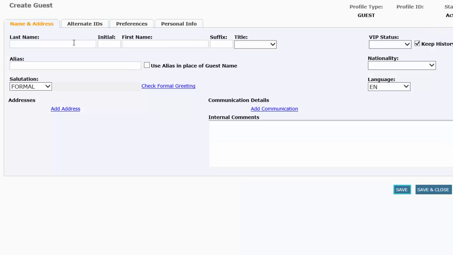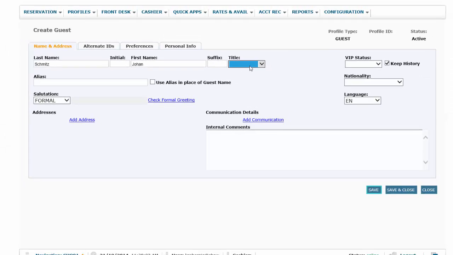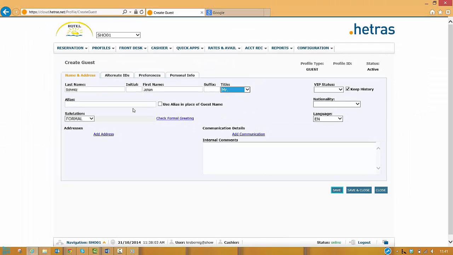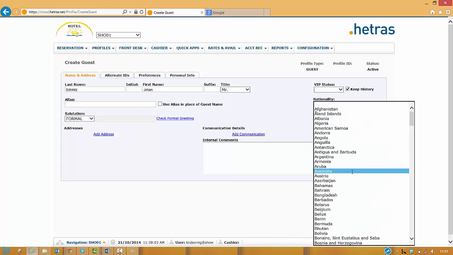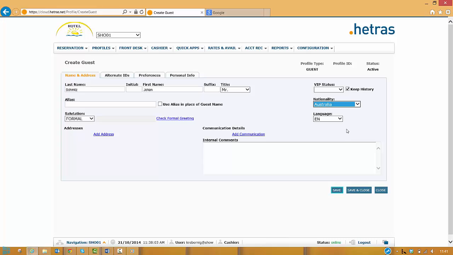Click Continue to bring up the Guest Details mask. Begin with personal details: last name, first name, and title. Guest nationality can be entered here. With language preference, you determine what language guest correspondence will be in. Not all hotels are set up with more than one language, so do not be surprised if there is only one language in the drop-down.